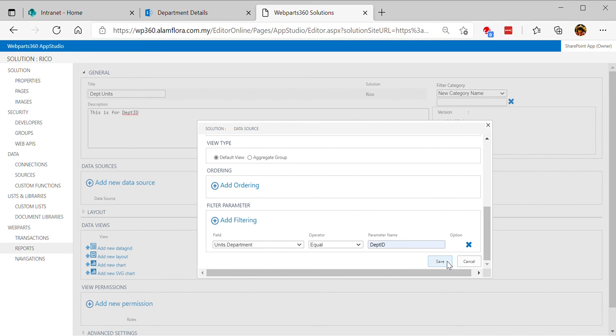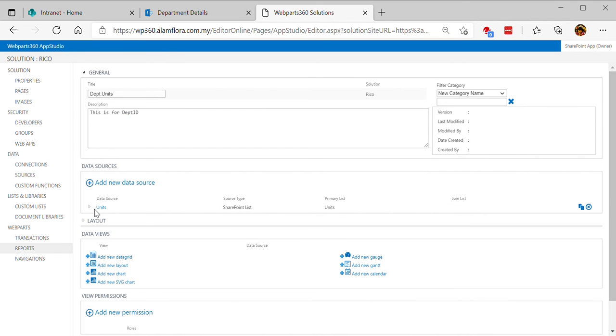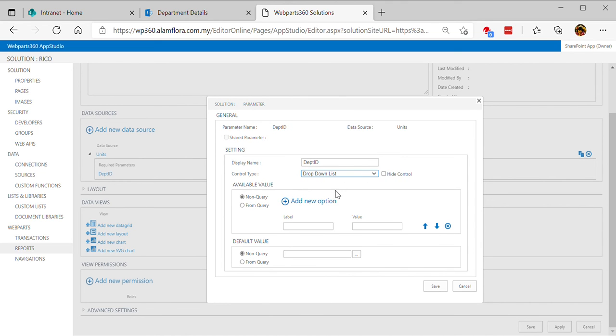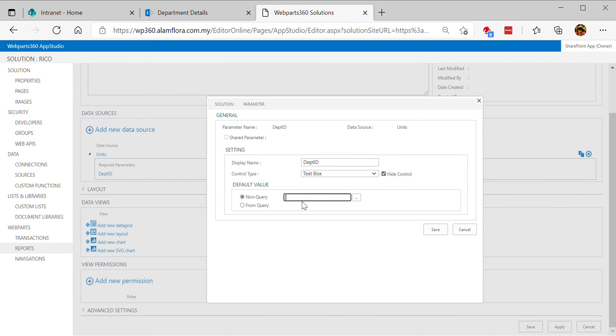So I do the same thing. I save this, expand, put my parameter, make sure I get the right one, pull in my department, and I'm done.